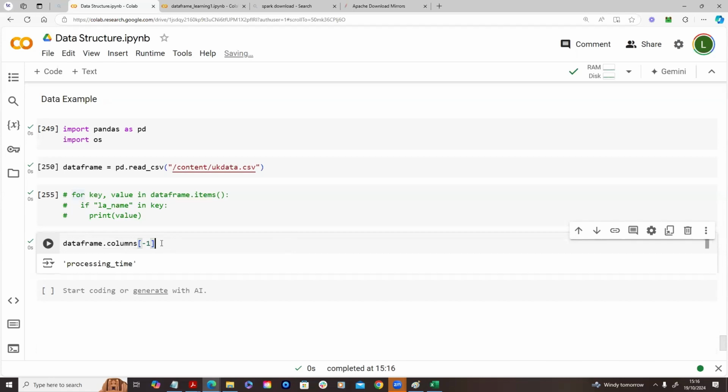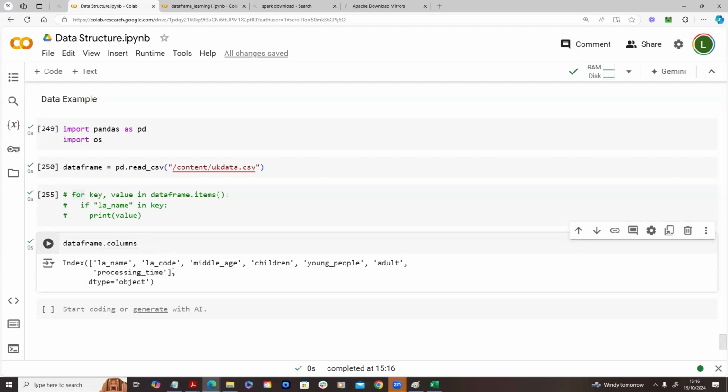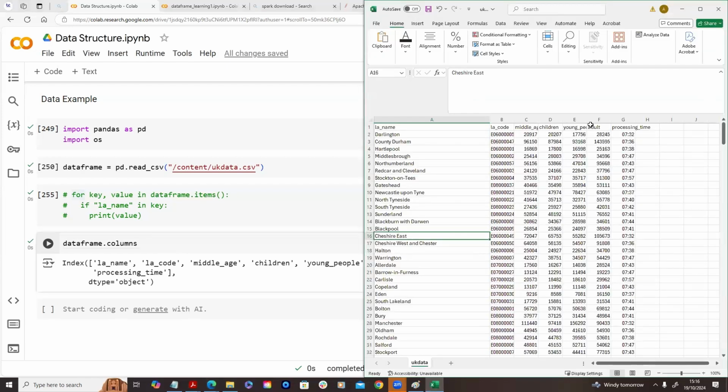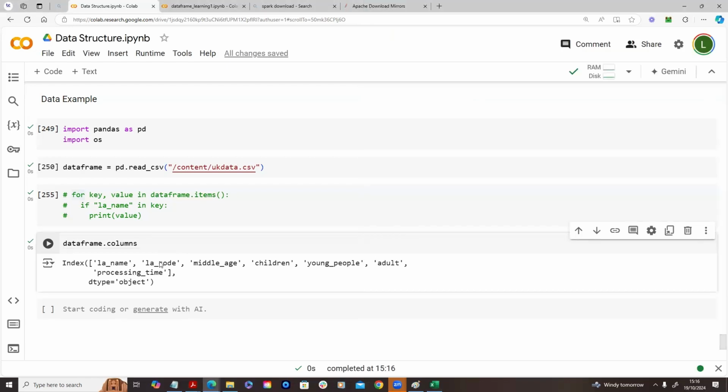Yes, sir. Let me play another trick for you so that you understand why we're doing all this. Look at this column. How many columns do we have? 1, 2, 3, 4, 5, 6, 7. I think we have processing time also.